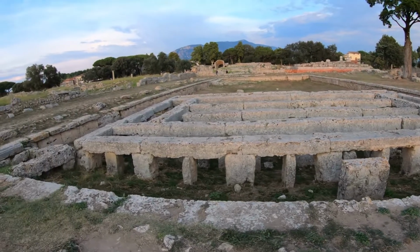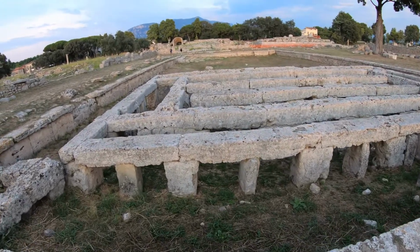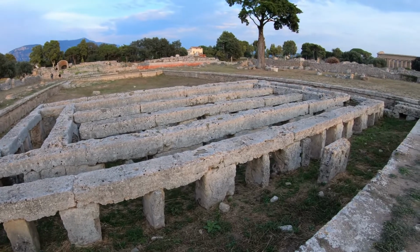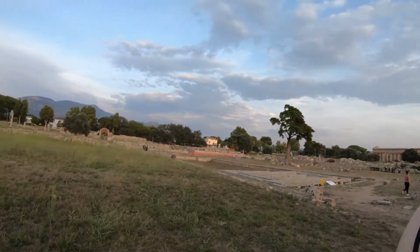These ruins here are just so amazing as well. You can see that there would have been a floor over here, and this is their underfloor heating system. So perhaps this building used to be an ancient bathhouse where they'd have steam and stuff coming through the floor and the fires underneath. When you see it in person like that, it makes you appreciate how real it was and how smart they were to have running water and heating buildings and all these modern things you take for granted. Like the air conditioners, they had that thousands of years ago. It's just phenomenal, in their own way, really.